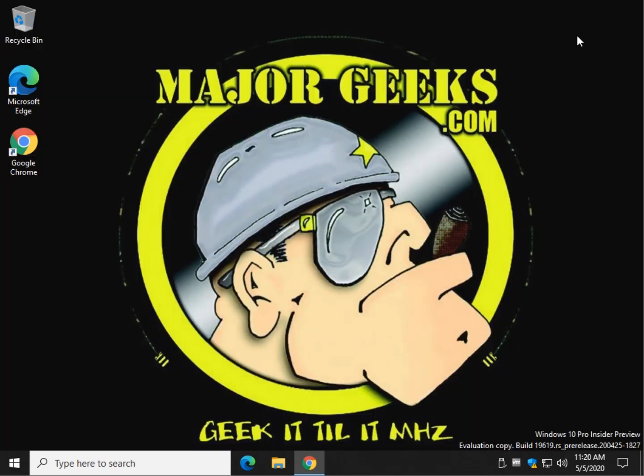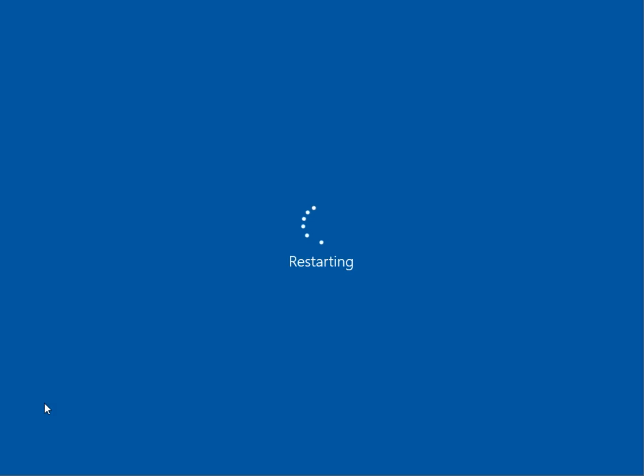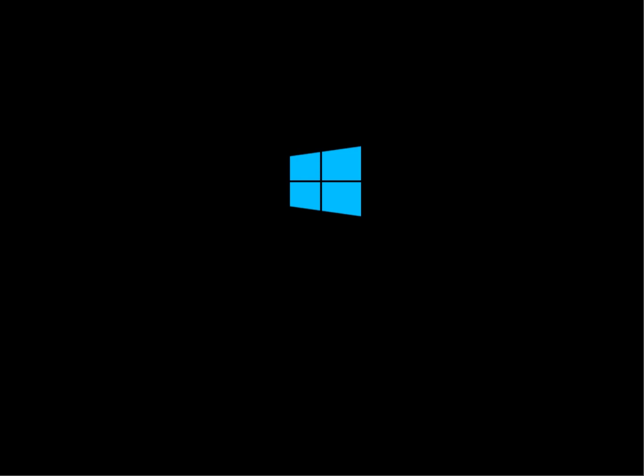Let's reboot. As you saw, the Microsoft Store was working. We're going to reboot and show you that it works. And while we're rebooting, I want to mention to you that if you click on Start, you can unpin it from the tiles on the right. I'll show you that real briefly before I let you go. And if it's in the taskbar, which it often is at the bottom right corner of your screen, you can also right click and unpin it from there.